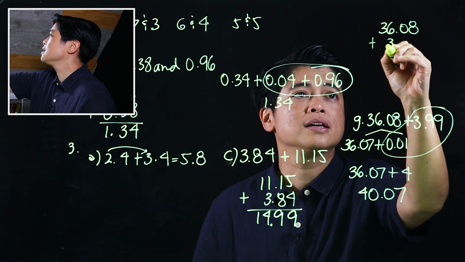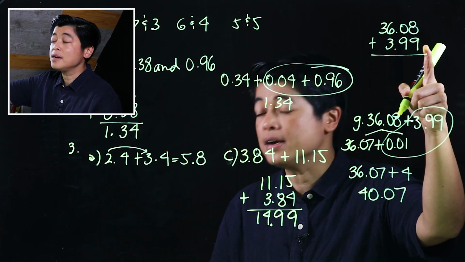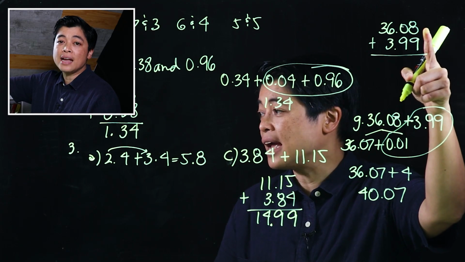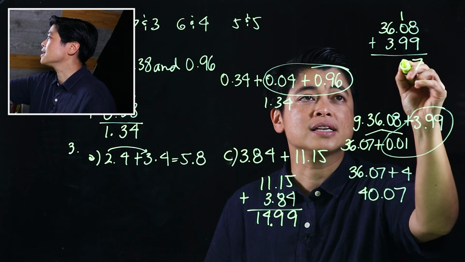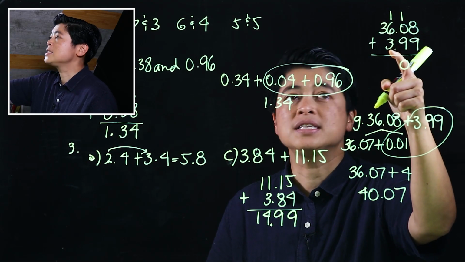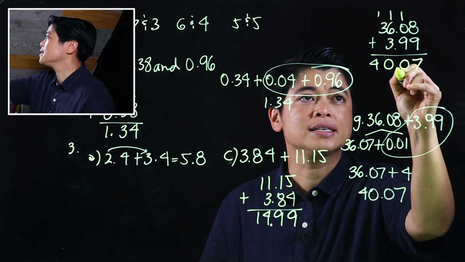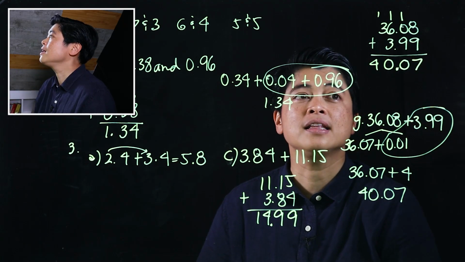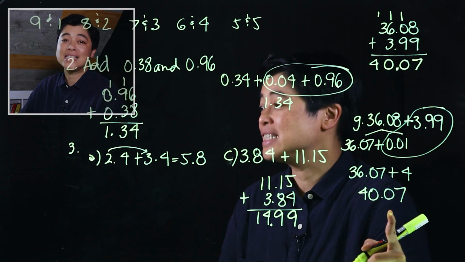36.08 plus 3.99. So we start with the bigger number, 9. We need one more to get to 10, so we have an extra 7. Okay, then the 9 plus 1 gives us a 10. So 6 plus 3 is 9, plus 1 is 10. And that means the decimals are aligned. Whether you do computationally or mentally, the answers are the same.